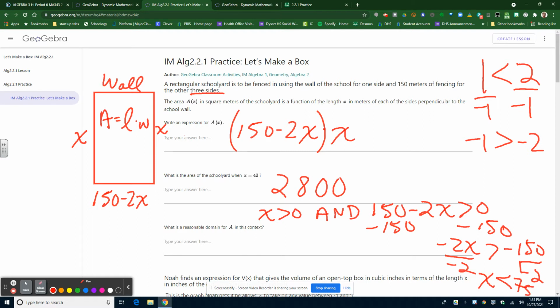Now, there's a more elegant way to connect all of this. So instead of saying x is greater than 0 and less than 75, we're going to say it's between. And the way we show between is with something called a compound inequality, which we're going to see a lot more of. So between 0 and 75. Okay? And even 75 wouldn't make too much sense.